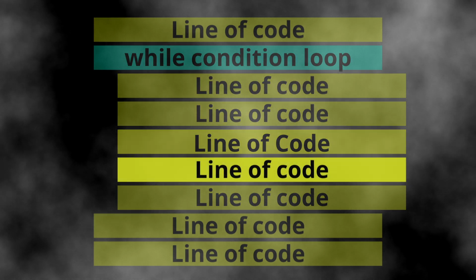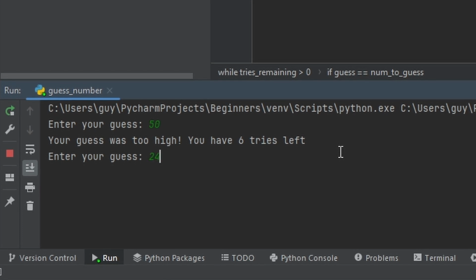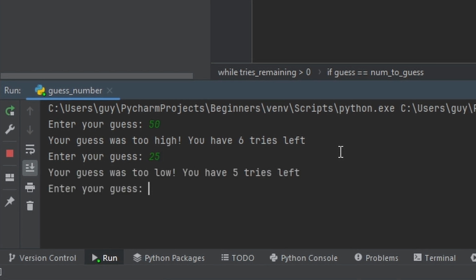And in learning this, we're going to produce a guess the number game. And I do suggest you code along with me. That's the best way of learning programming. If you just watch it or read it, you'll forget it.